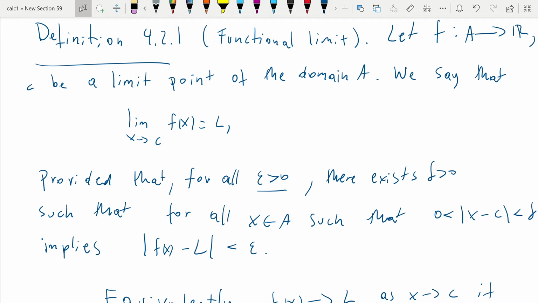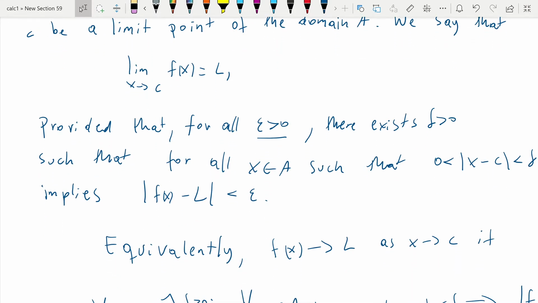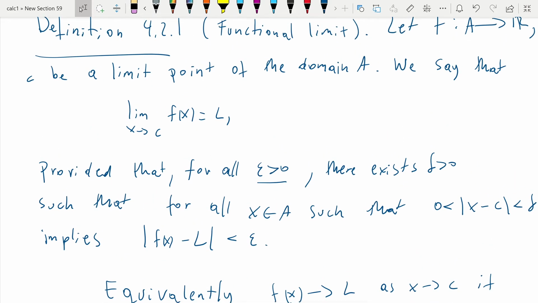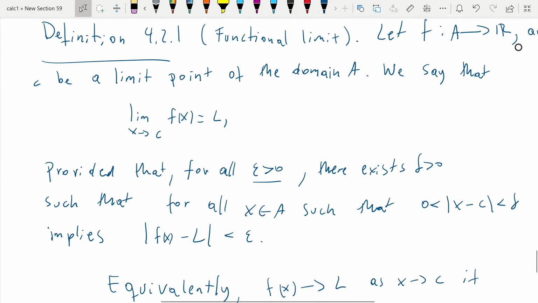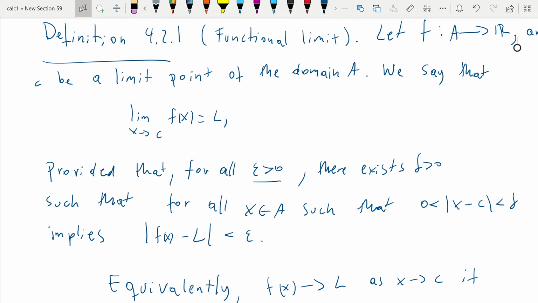And so now everything is incorporated in the definition. So the limit point c does not need to be an element where f is defined. It's not a problem for the definition. You just want to see what's the trend of f as you approach that number. But in order to be able to approach that number, c must be a limit point of the domain of f. Otherwise, you cannot really approach that number c.